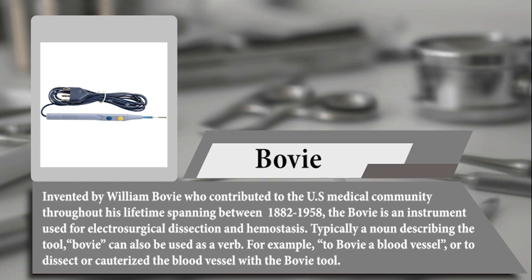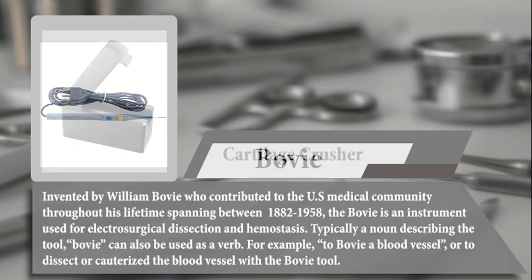medical community throughout his lifetime, spanning between 1882 to 1958. The Bovie is an instrument used for electrosurgical dissection and hemostasis. Typically a noun describing the tool, Bovie can also be used as a verb. For example, to bovie a blood vessel, or to dissect or cauterize the blood vessel with the Bovie tool.